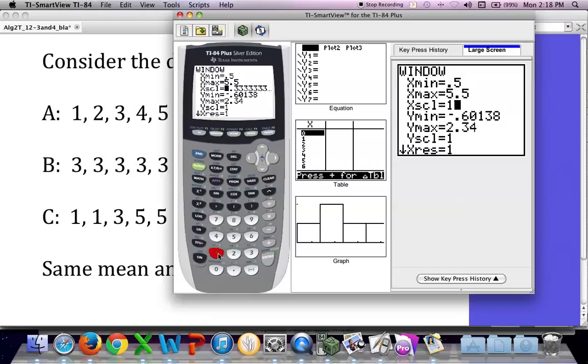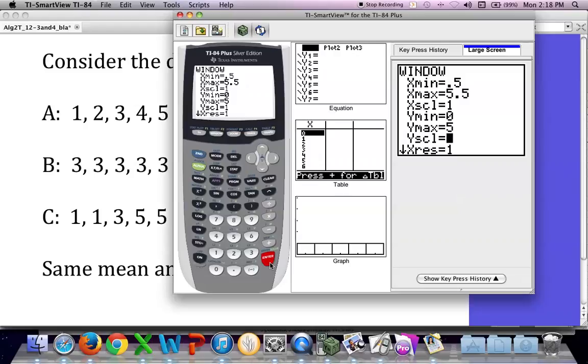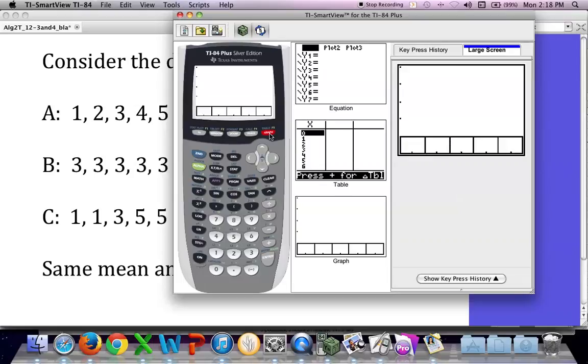Then I'll make each bin 1 wide, so it'll go from 0.5 to 1.5, 1.5 to 2.5, 2.5 to 3.5. Now I'll make my y values go from 0 to 5. And now instead of hitting zoom 9, just hit graph. And there you get every bin has 1 in it, for 1, 2, 3, 4, 5.